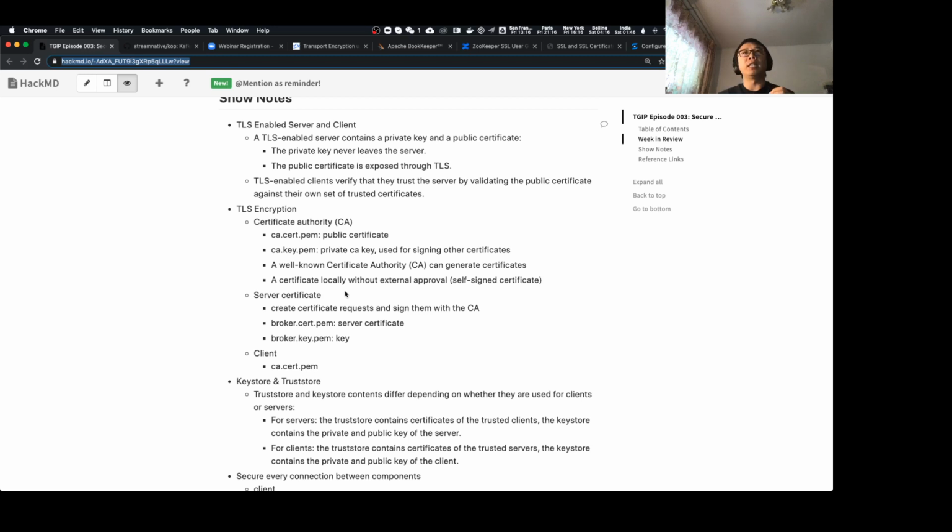Basically, you generate a key for your service, and you use the CA to sign this key to generate a server certificate. And the server certificate is a public certificate that you can distribute to your clients.